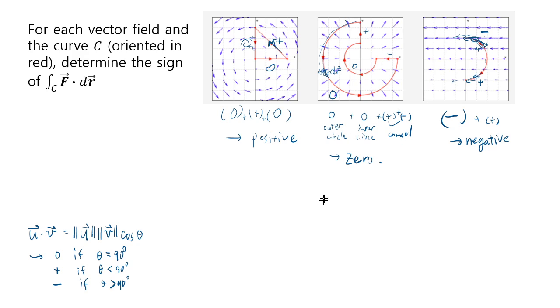Okay? Alright, so hopefully these examples made you realize what to use in order to determine the sign just by looking at the graph. Sometimes you might have a question just like this, like true or false, or figure out if it's positive, 0, or negative. Or sometimes you might have just an honest equation that you integrate, but if you also have the graph, you can also figure out whether your calculation is right or wrong by looking at the graph. So in both cases, being able to judge the sign of the line integral using the pictures, that's a very important skill.